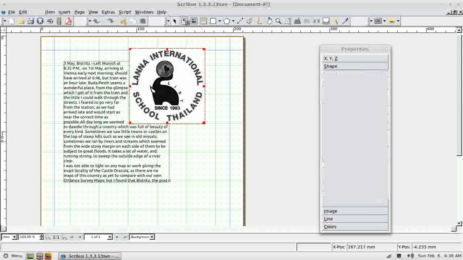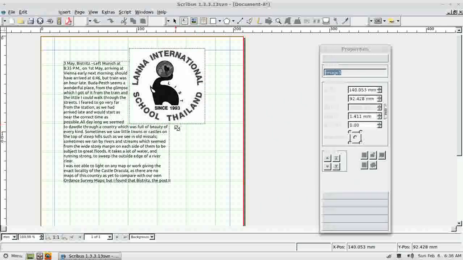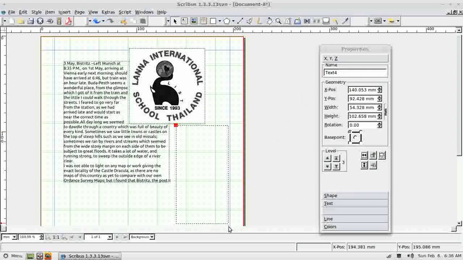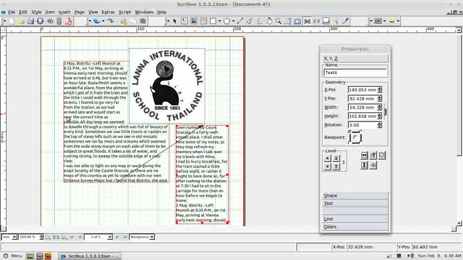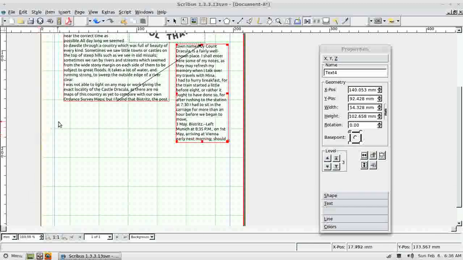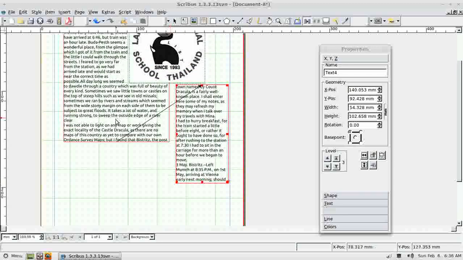I can introduce additional text boxes, which is often what we're doing when we're laying out pages. And I could click on the first box, choose to flow the text into the next frame with this button, click on my second frame, and suddenly our sample text is flowing from one to the next. And I could do that with multiple boxes across a page and import text from somewhere else and just have it flowing, pop my images wherever I like and have the text flow around them.